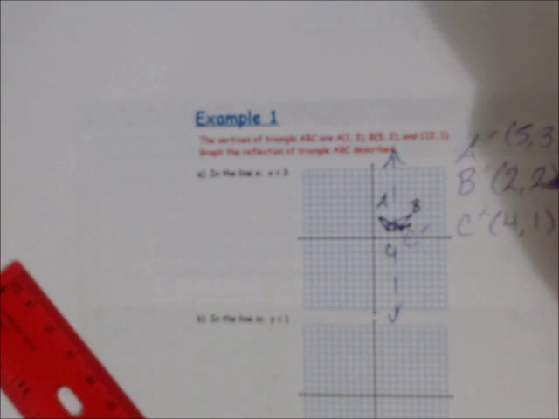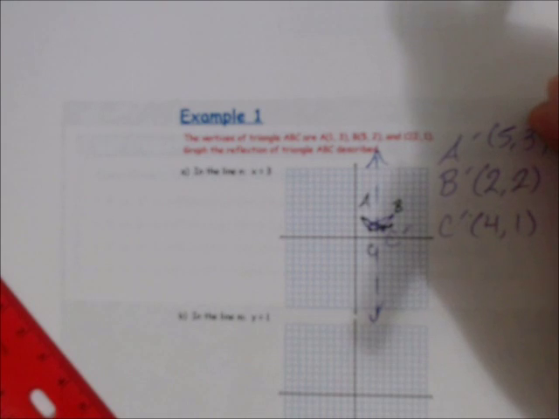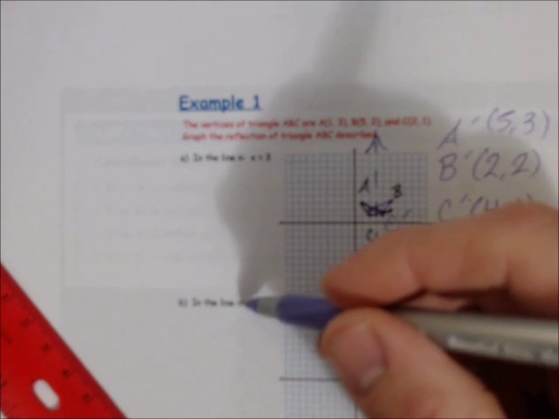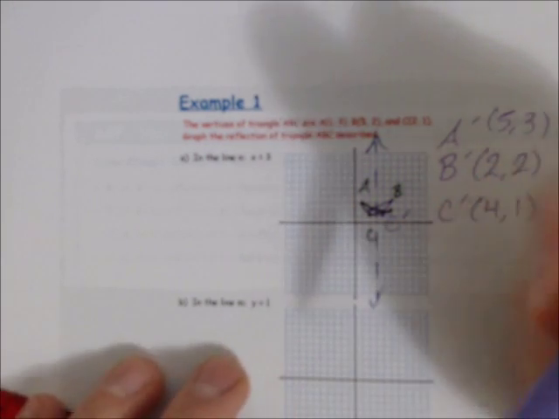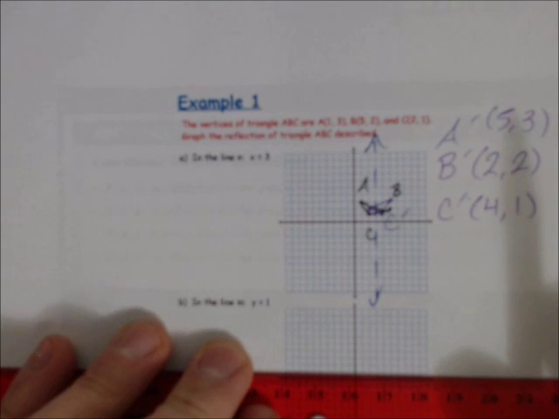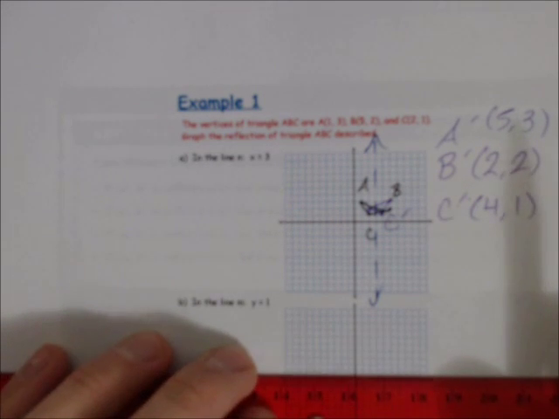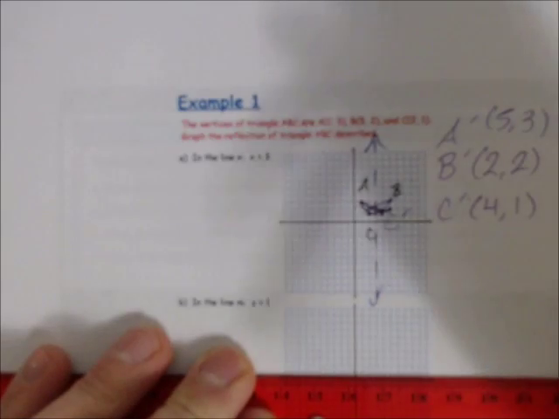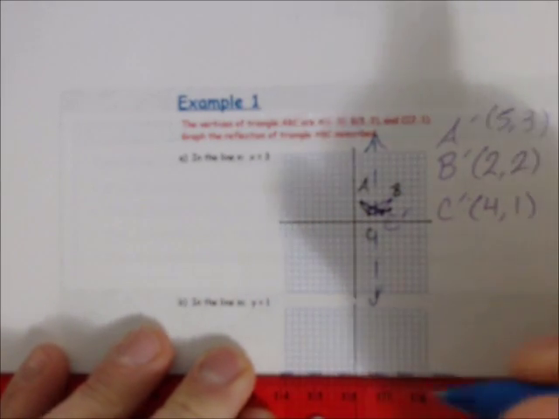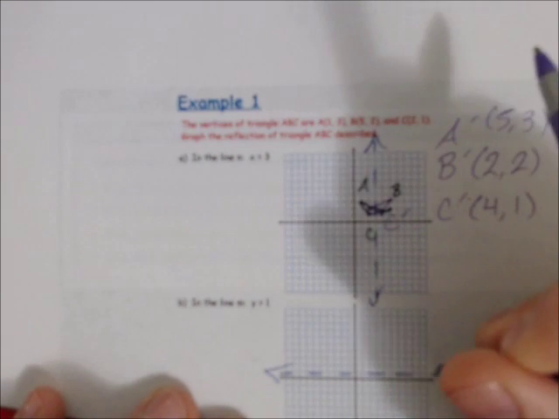Okay, we'll figure out rules in the next couple of examples so that this is a little bit easier process and we can graph these images a little bit better. Okay, for part B, we're reflecting in the line M, and M is y equals 1. So, where y equals 1, I'm going to draw that dotted line. And once again, we're taking that same exact original figure and mapping that across this line.